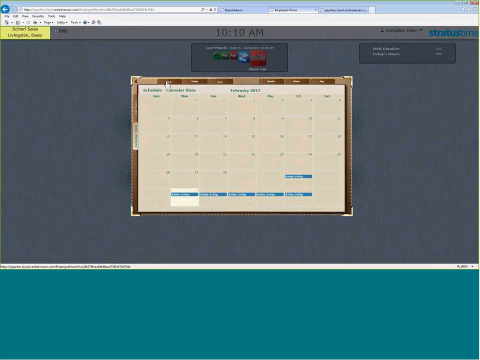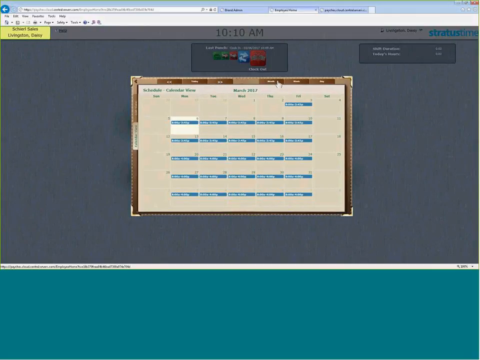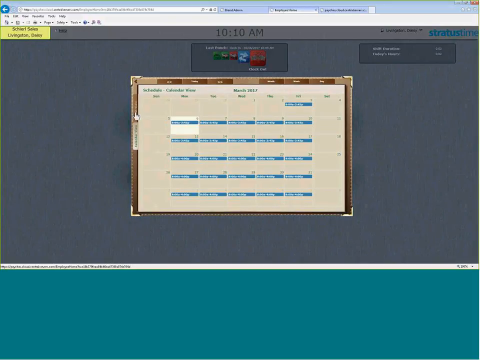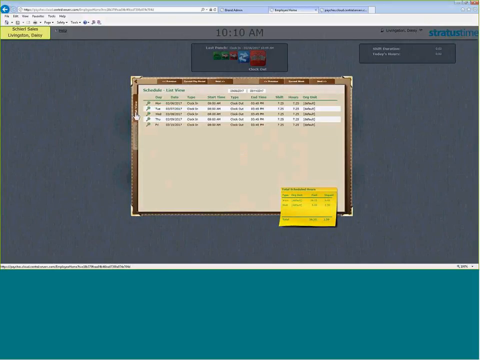Again, I can move from a previous day to the following day, and I can view this either for the month, for the week, or for the day. I also have the ability to see it in a list form, where it can show me what my scheduled time in and my scheduled time out is.